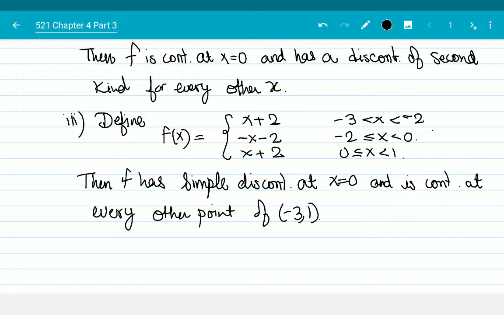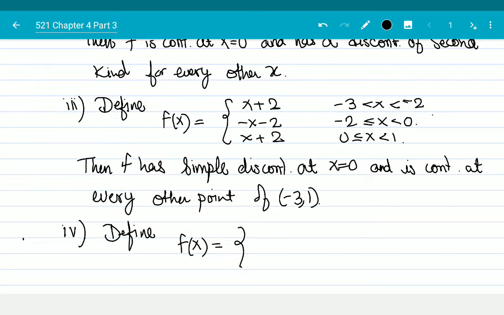Since we have not defined sine and not talked about it, I'm going to skip the fourth example. Okay, let's look at now monotonic functions. Actually, let me talk about one more example. Define f of x is equal to x if x is not equal to 0, 1 if x is equal to 0.